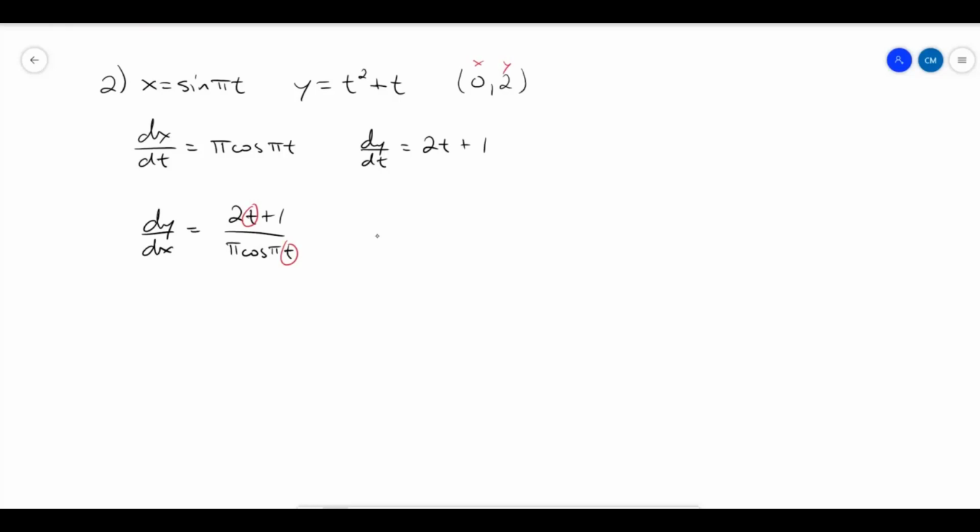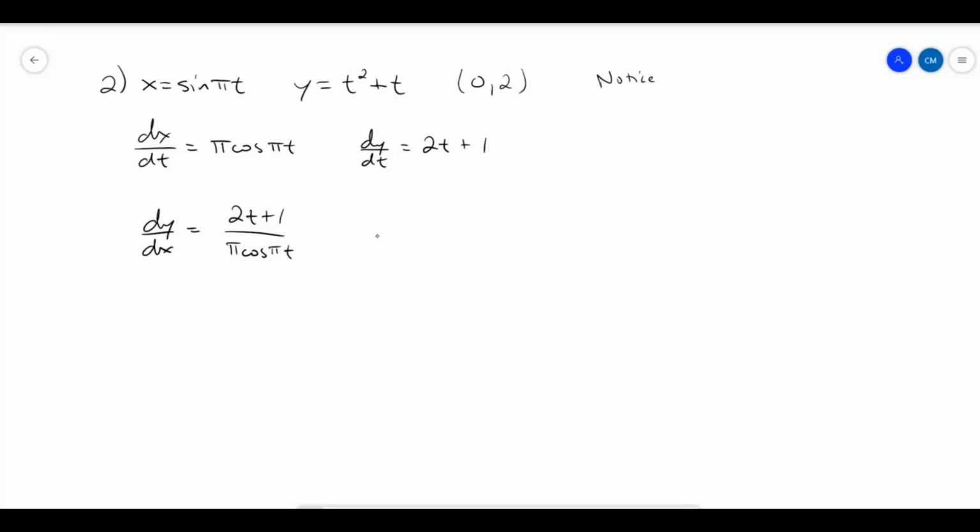So what we need to do is think about what t value is going to produce that particular point. And usually on these problems, it's going to be fairly straightforward what is going to make that happen. You can actually even solve for it, right? Like if the x value is 0, which it says here, you could plug in 0 for x and then solve for t. And then the y value is 2, so you could plug in 2 and solve for t. However, that's not 100% necessary, because in this particular case, you might be able to just guess what that t value is that's going to produce that particular point.